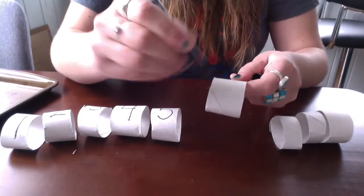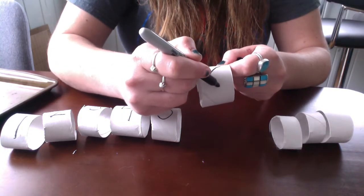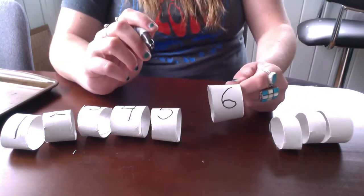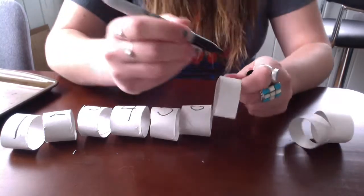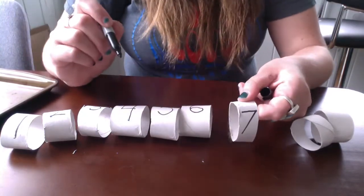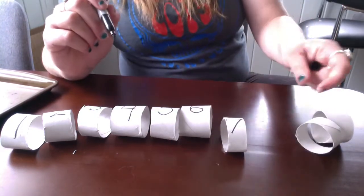6. Start at the top. Big curve, and it keeps curving all the way around with the circle at the bottom. 6. 7. Slide across, then down from heaven. That's the way you make a 7.